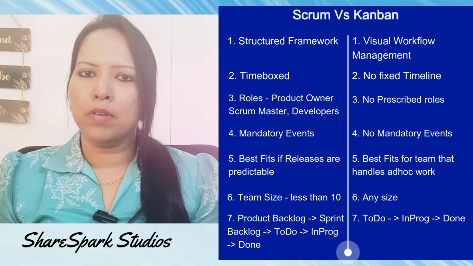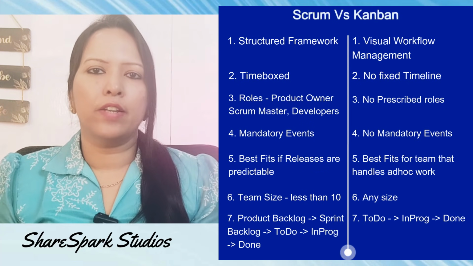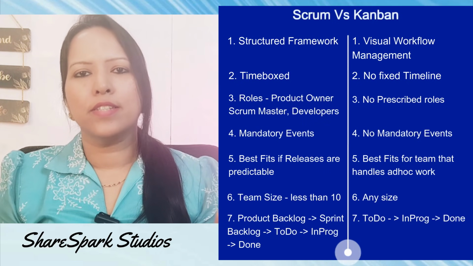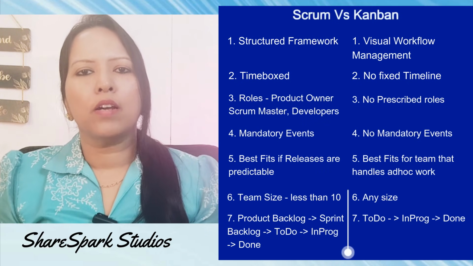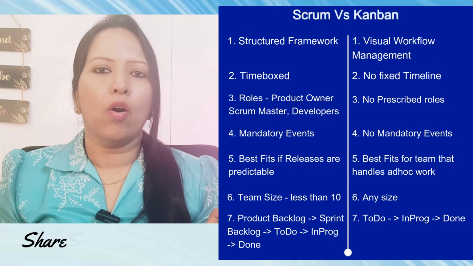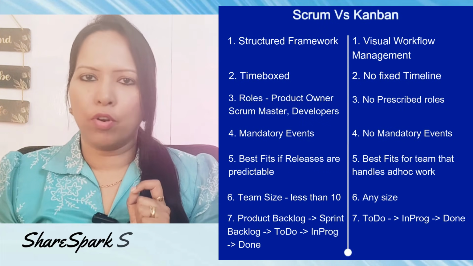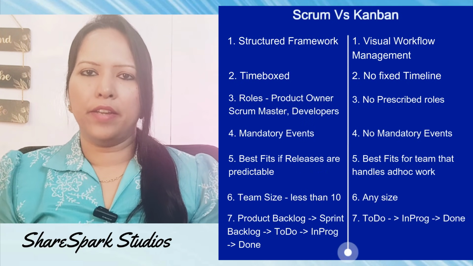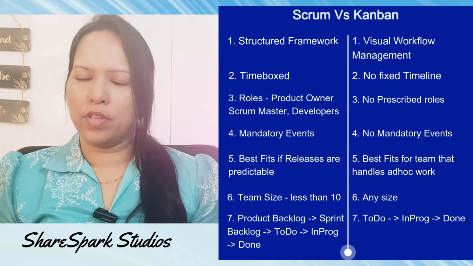On the other hand, on the Kanban board, whatever ticket you create, it goes to do. And there is no backlog as such here. It all sits in to do, and then you pick whenever you think it's the right time to pick that story or task. You pick it and move it on to in progress and complete it to done. So I think this gives a high level idea of what you should be using for your team.